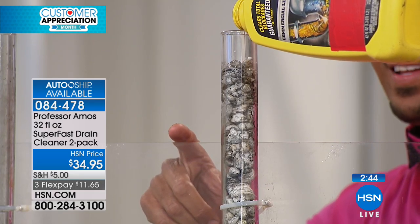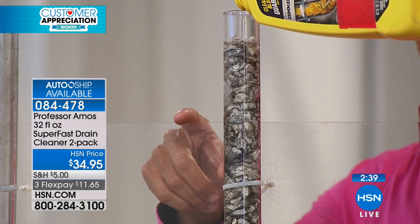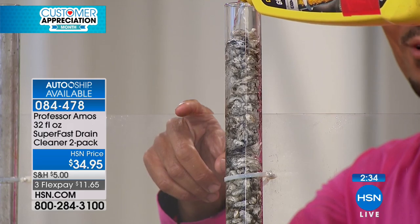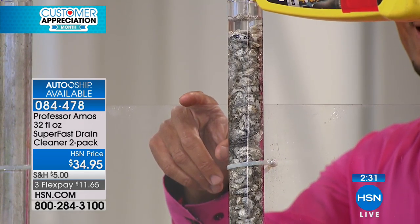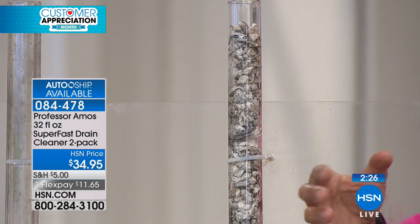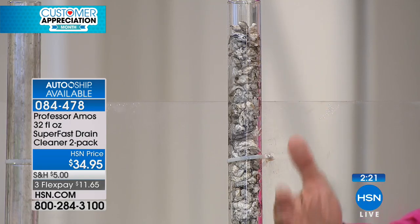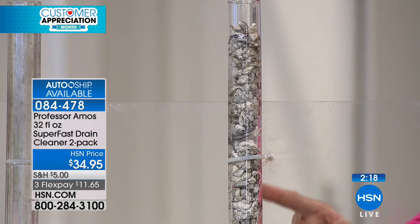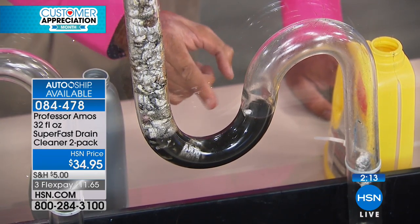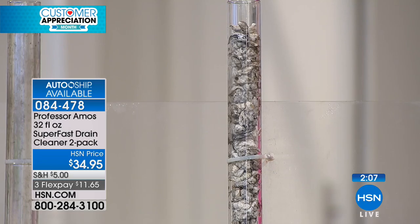Now I'm using that other consumer product I bought at one of the depots or department stores — about eight ounces down there and nothing's happening. It's choking me up because it's chemicals in there — bleach, acid, ammonia — that aren't doing anything. Ninety percent of that fluid runs right past the clog and just sits down at the bottom. Take a look — that's acid in your line just sitting there corroding and eating away at your pipes and not even touching the clog because it ran right past it.